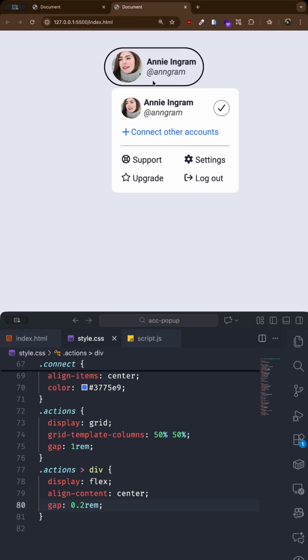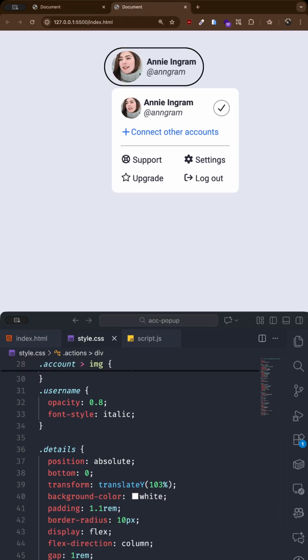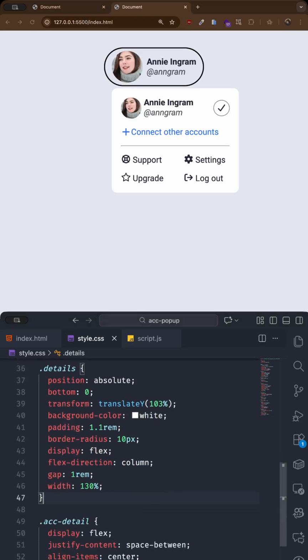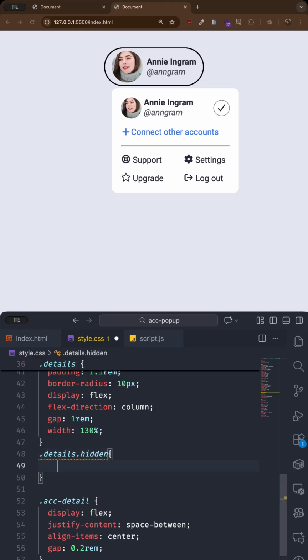So the next thing is to hide this content until someone clicks. So we can go to the details. We can add a new selector here: dot details dot hidden.